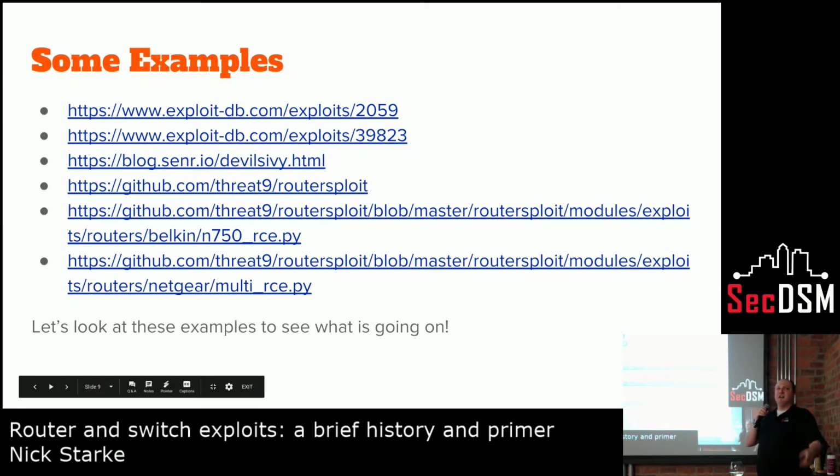And that is Synrio, which used to be named Exhibitor. They do a lot of this kind of work with small office, home office exploitation. They're great. I mean, their stuff is top notch. They run a blog that goes into a lot of depth on how their exploits work. And probably their biggest success was the Devil's Ivy exploit, which was some library that was on like 19 million different devices. So that's definitely worth going out and looking at.